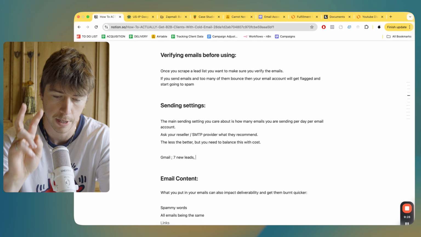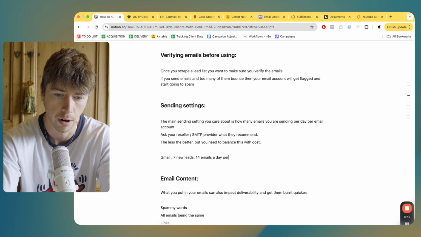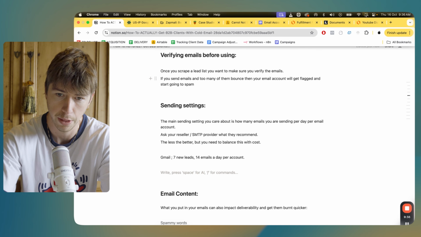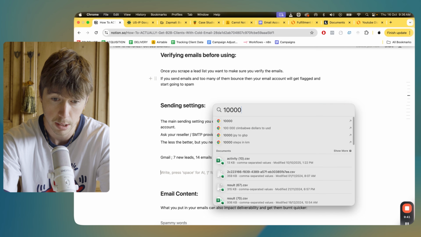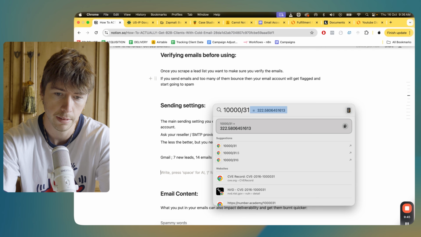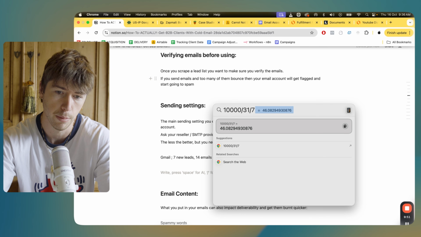And it would send a 2-step sequence, so 14 emails a day per account. So if you wanted to send, let's say, 10,000 emails a month, that would be 322 a day. And let's say you're doing 7 net new leads a day, you need 46 inboxes.